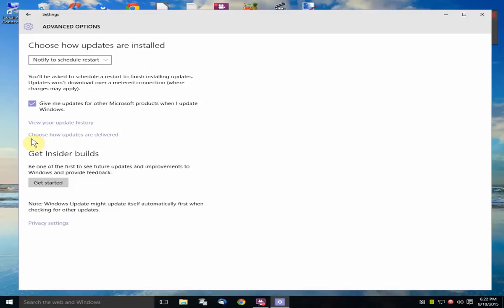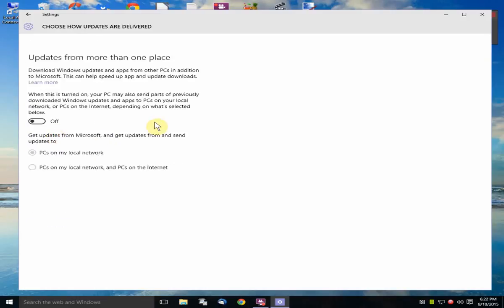And then choose how updates are delivered. If you click on that, this is the peer-to-peer updating method. This is what it looks like when it's turned off, and this is what it looks like when it's turned on. When I first installed Windows 10, this is what it looked like, before I made these changes.